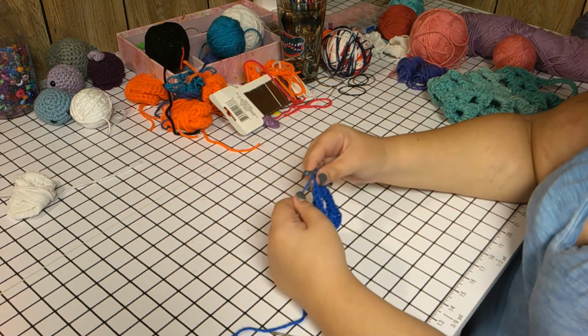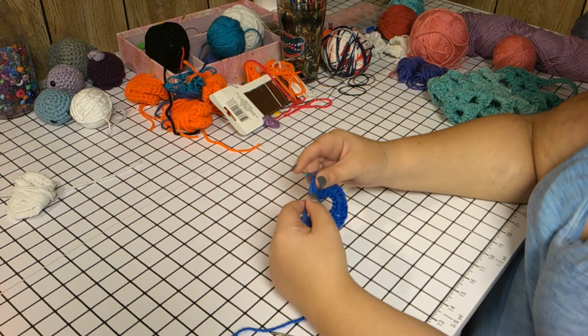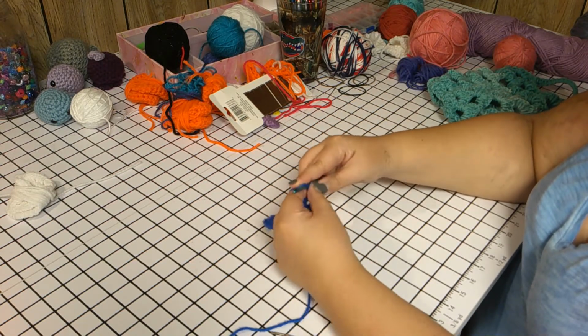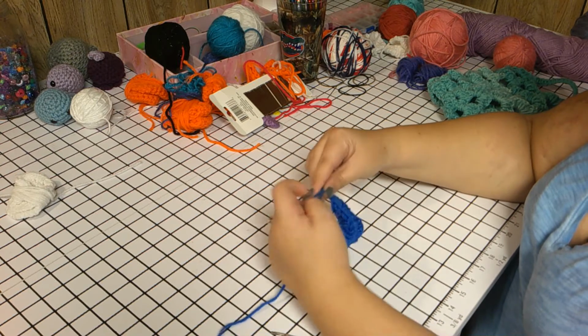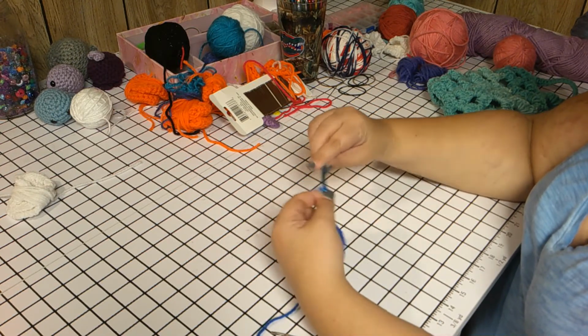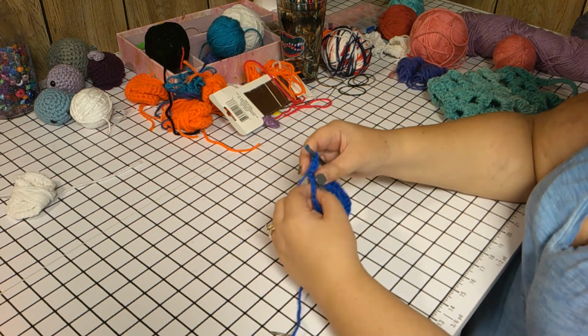Now I want you to chain 5. This is where those multiples of 5 come into play. So yarn over, pull through for 1, yarn over, pull through for 2, yarn over, pull through for 3, yarn over, pull through for 4, yarn over, and pull through for 5.